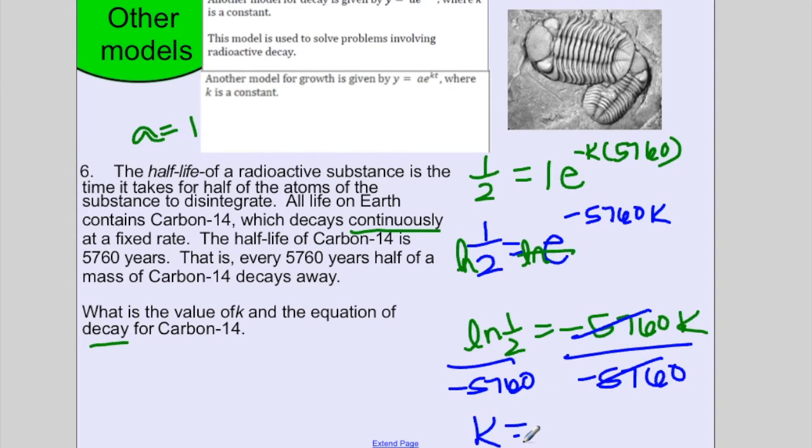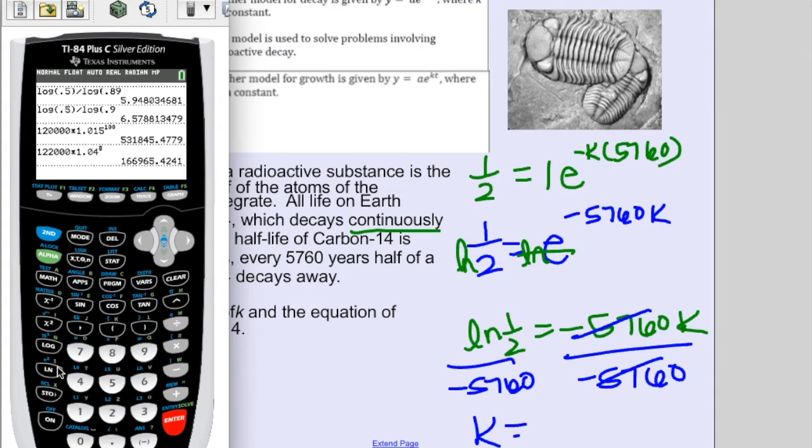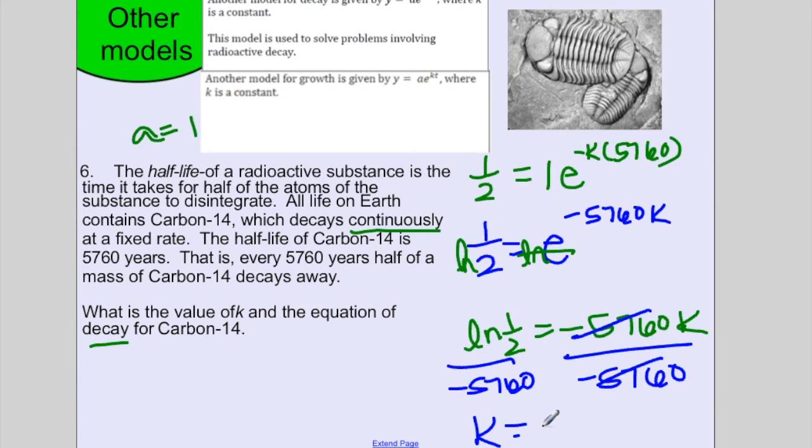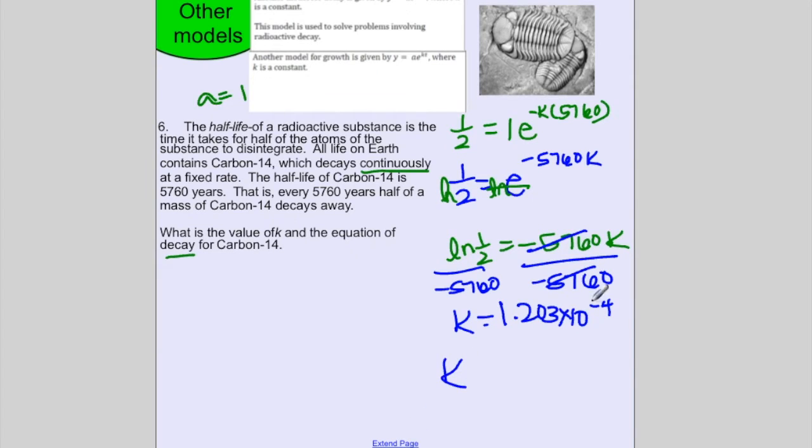If I want to solve this, I would take natural log on both sides to get the k out of the exponent. So I have natural log of 1 half equals, this cancels, negative 5,760k. If I want to solve for k, I would divide by negative 5,760. So k is equal to, when I type this into my calculator, natural log of 0.5 divided by negative 5,760. So k is, notice what it gives you, e, which really is scientific notation. So it is times 10 to the negative 4th. So k is 1.203 times 10 to the negative 4th, which if I move it, negative 4 means I'm going to move it 4 times over here. So I'll have 3 decimals. So k is equal to 0.0001203.